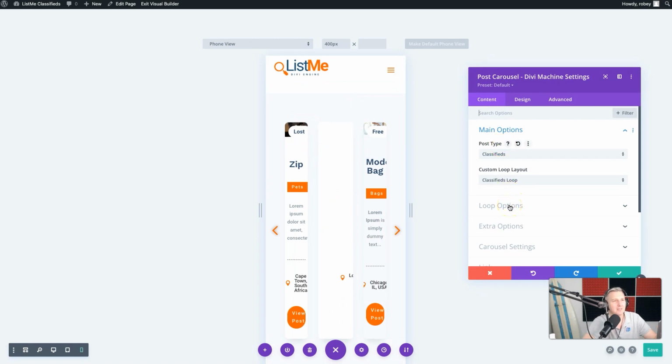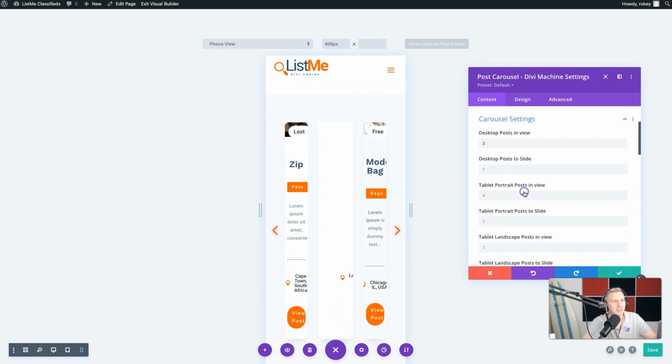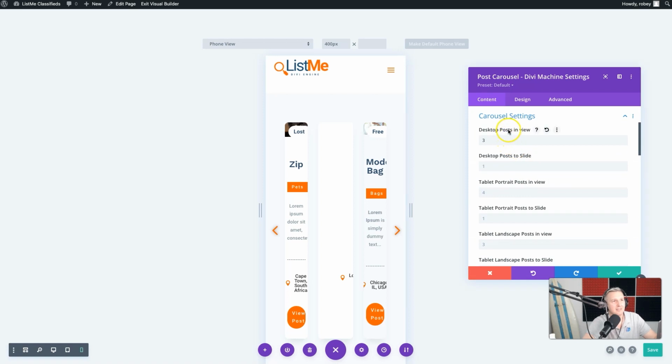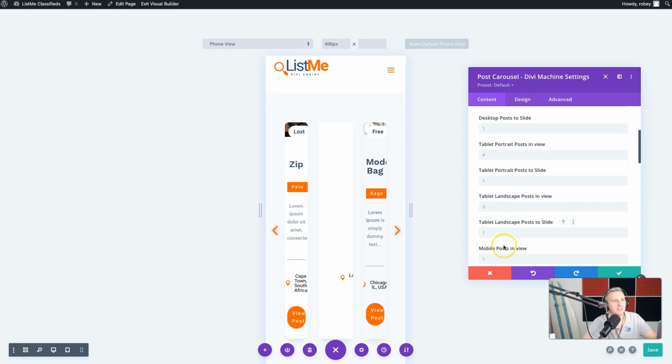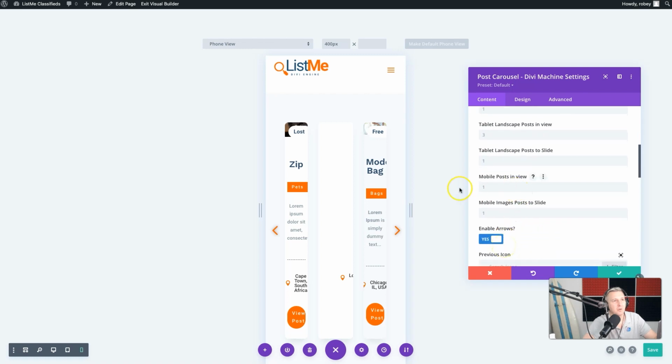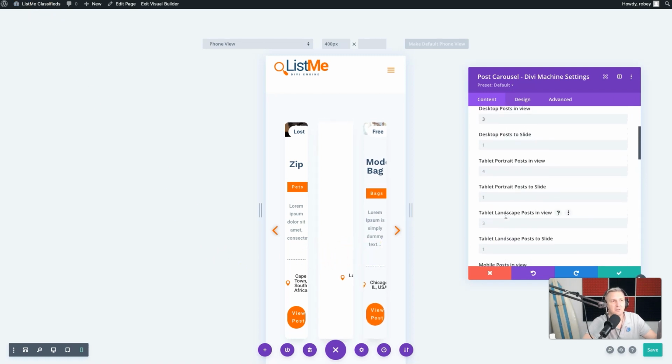And this is why this is such a cool plugin, because we can actually control on desktop view how many you want to see, on mobile view how many you want to see, and so forth. So mobile view. Actually, let's go on the live site and take a look and see what that says, because it says it should only be one, and I'm pretty sure it should only be one. So let's double check that.